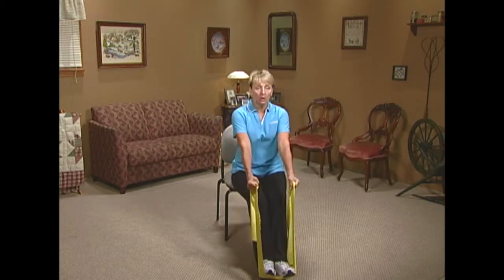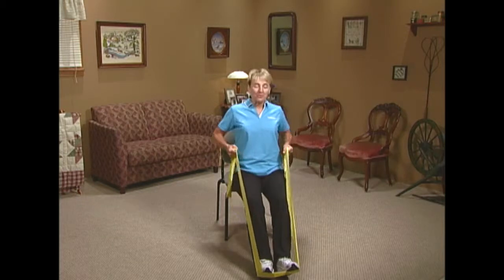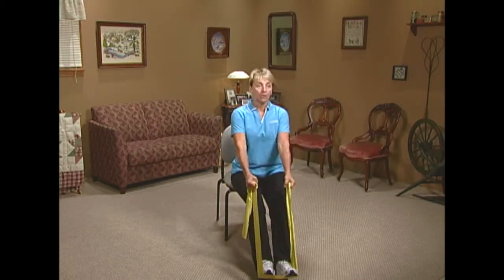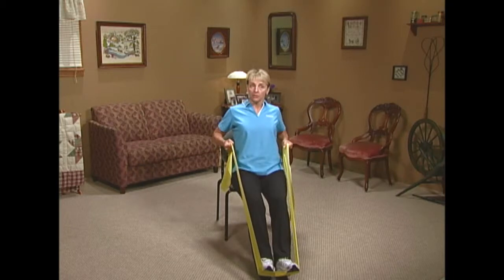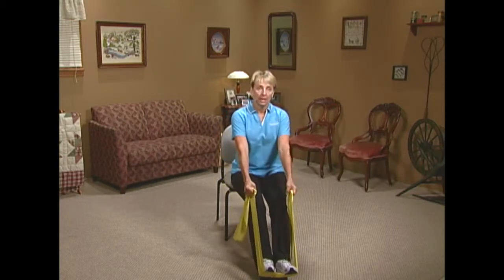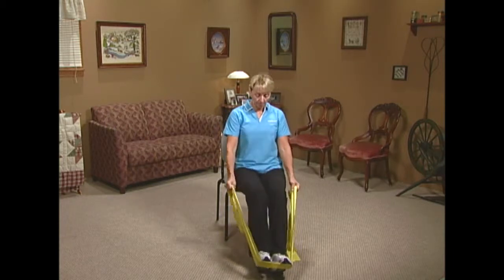Elbows stay in close as you pull back with your arms. Now, the most important part of this exercise is squeeze the shoulder blades together, right here, together. So it's a back exercise as well as an arm exercise. There we go. This is 8. Let's do 2 more and give it a good pull and 1 more. Good job with the rows.